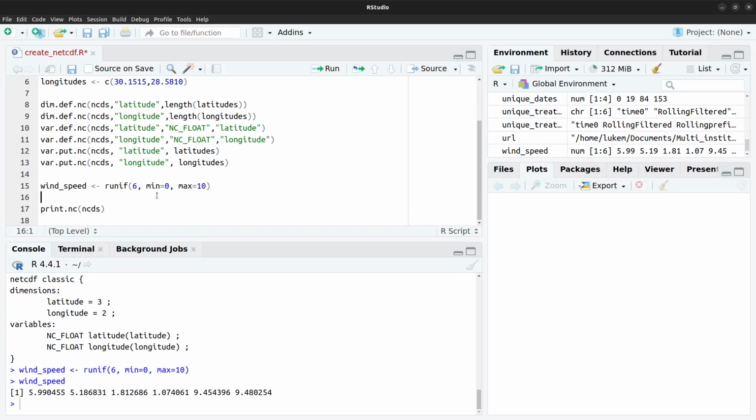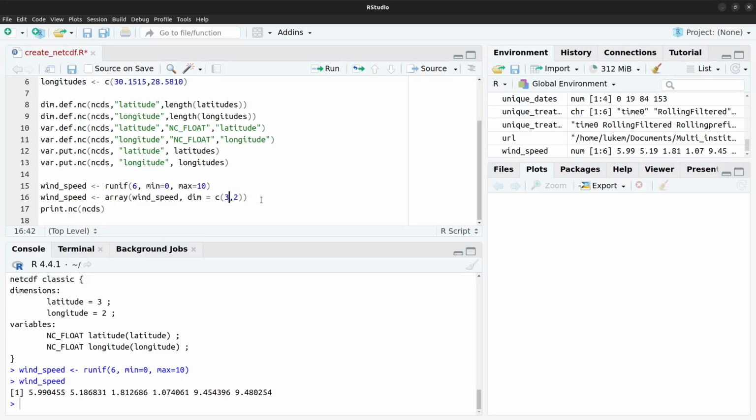So we need to reshape this to become a two-dimensional array. So let's update this, wind speed, and we're going to make this an array. Take the wind speed values. We're going to assign the shape using this dim argument, and this is going to be a list. And we could write here 3 and 2 for a 3 by 2.